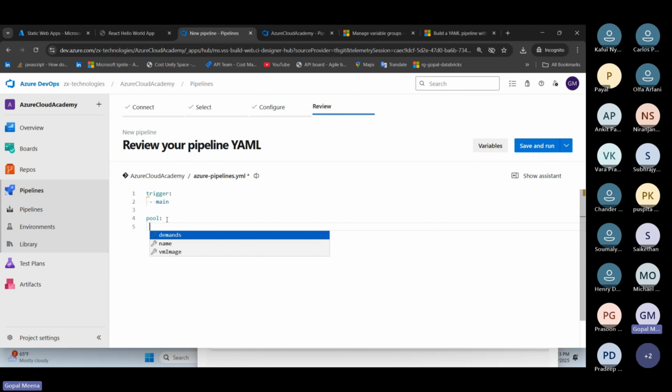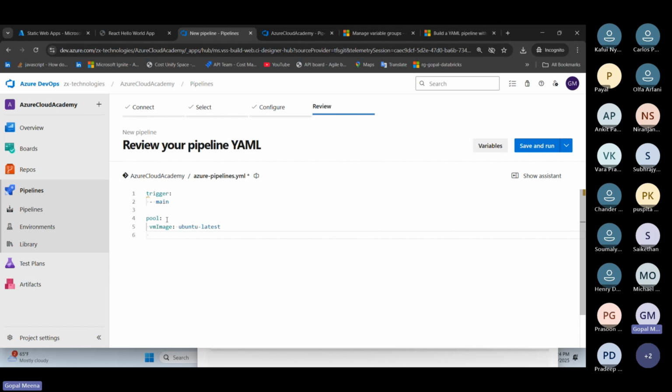Then I need my VM image. I am using the Azure provided agents. They provide Windows, Ubuntu, and Mac. I'm using the Ubuntu one, Ubuntu latest.